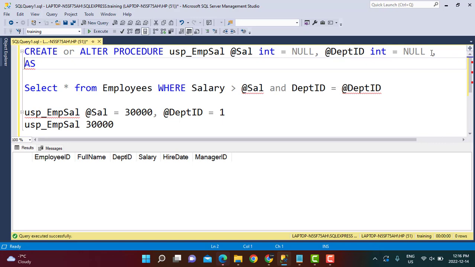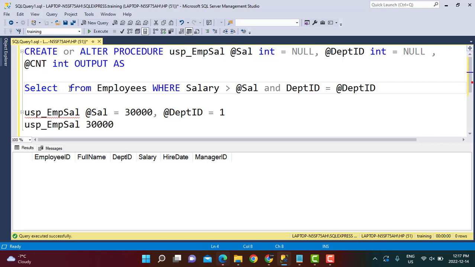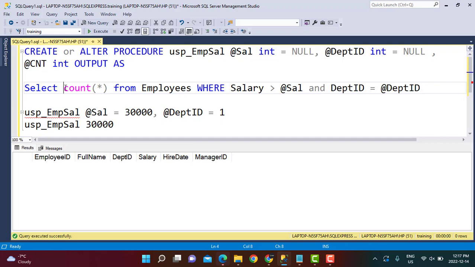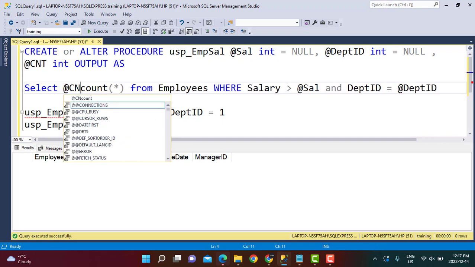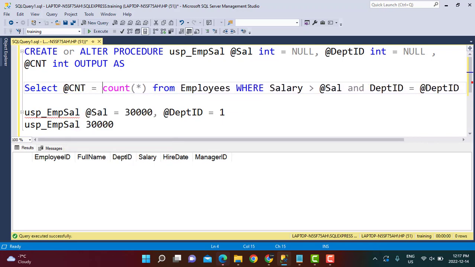We'll see how it can be done if there are multiple rows and you want to collect that value. I'm going to define a variable, let's say @count, and this is going to be int as well. Since this is an output variable, you have to put the word output as well. Because we want a single row to be returned in a result set, I'm just going to do a count star over here, and collect the value of count star in this output variable @count that we just defined.